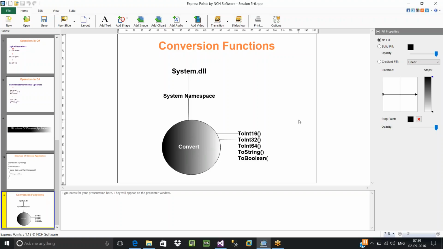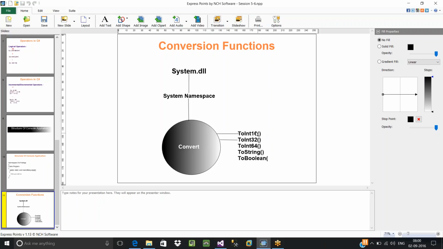Okay, so now whenever you need to convert one data type to another data type, you need to make use of these functionalities. How to use this functionality? For example, I'd like to convert some string to Int32. You need to make use of ToInt32. But if you just write it as ToInt32, the system doesn't recognize it as a valid method, because the system doesn't know anything about ToInt32. So as I said, in order to make use of any functionality, the complete reference has to be provided.